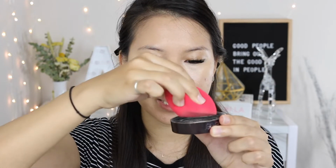So usually for my under eye, what I like to do is stamp my sponge into this cap and then get off the excess product on the back of my hand, because you don't want to look very, very powdery underneath your eye. And then I'm just gonna set my under eye with this sponge with the setting powder on it. I guarantee if you do this step, dab off the excess product and then put it underneath your eye, it gives you a flawless finish.